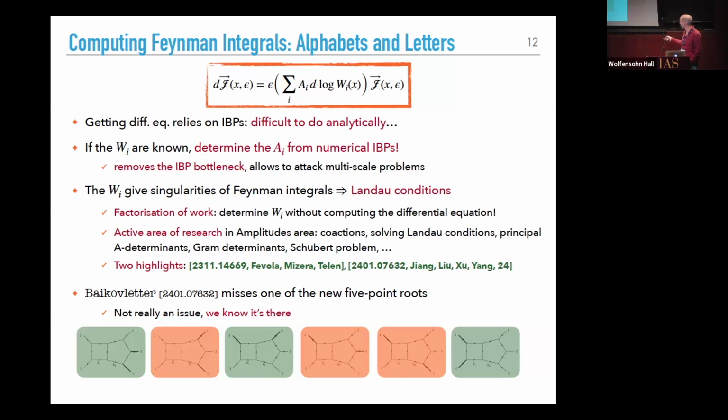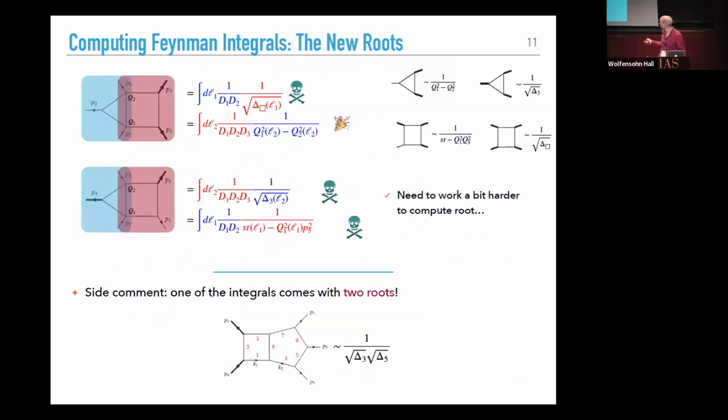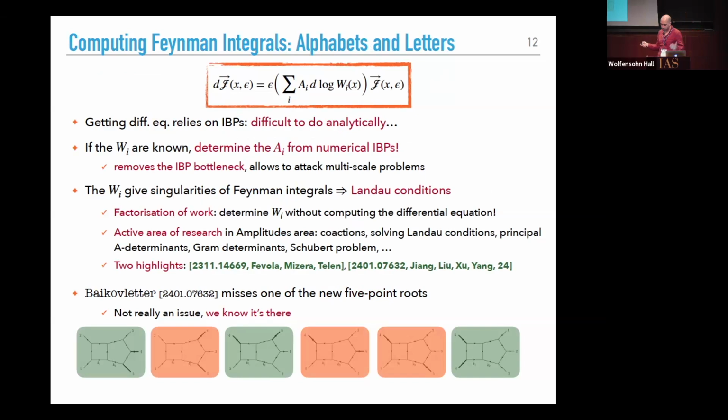We have to compute all these families, and for the ones in green, all of the alphabet comes out. For the ones in red, something was missing, and it's related to that square root that I had in my previous slide, so this square root here. But talking with Xiaofeng, I think this is not a limitation of their approach; it's just a limitation of the package that they made available. And it's precisely to do with the fact that to identify that leading singularity, you don't always have linear residues to take.